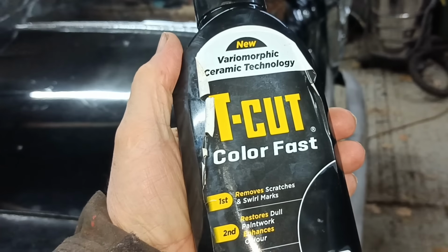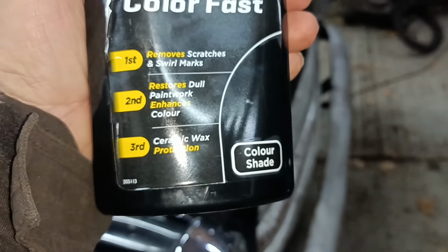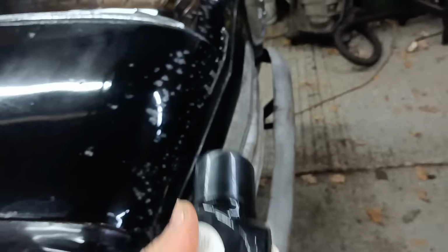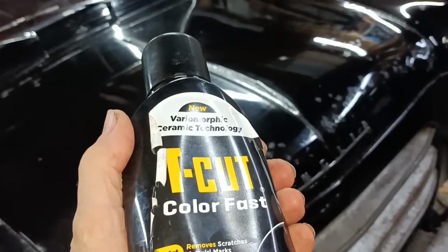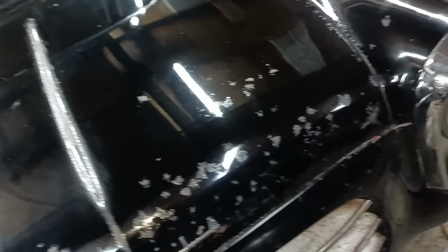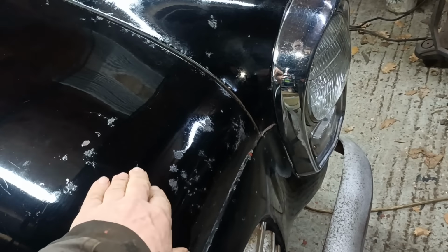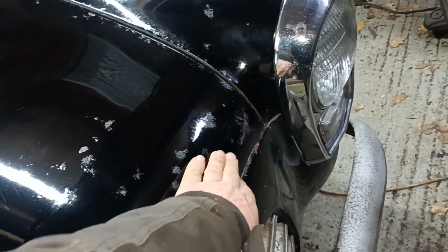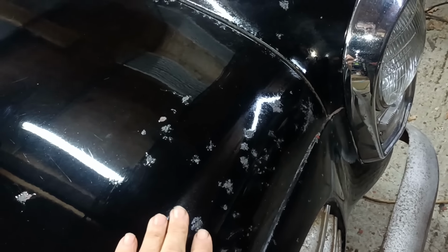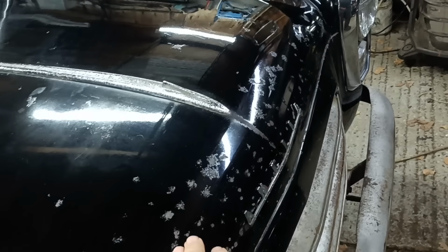T-Cut, Colour Fast, colour shade. And that's the colour shade, because that's a black sticker. So this is a polish, but it's got like a black dye in it. And I don't know if you can tell, but I polished this area here with it to try and make these marks blend a little bit better, because they were a little bit more white. I don't know if you can tell the difference between that side of the bonnet and this side of the bonnet.